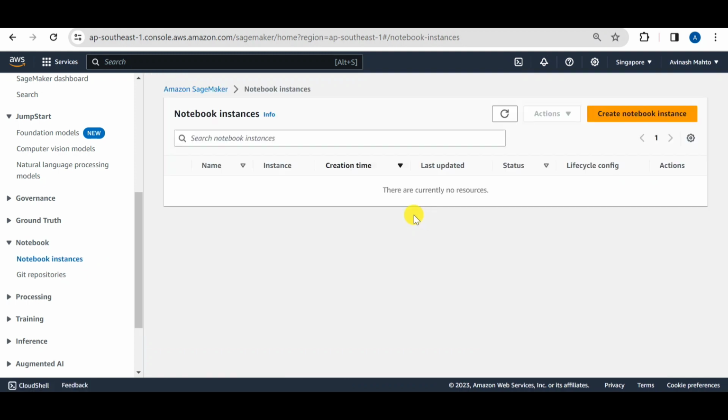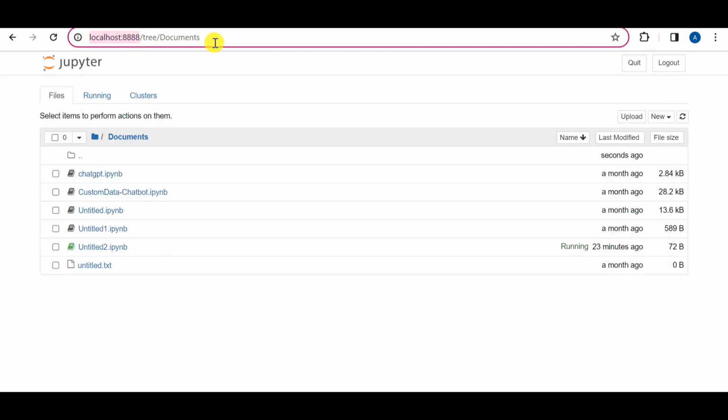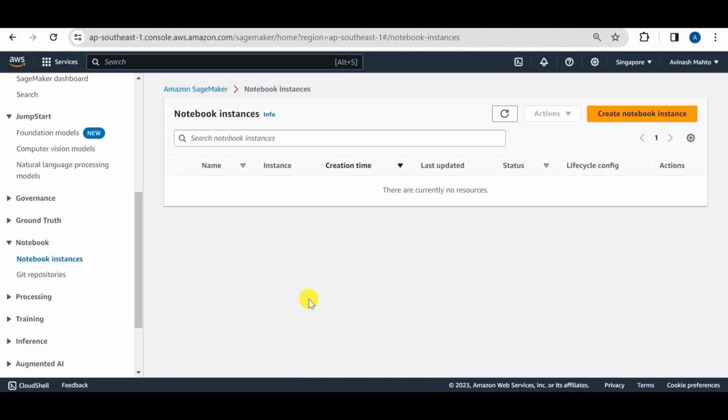This Jupyter notebook you can also install locally on your system. Likewise, here you can see that I have already installed it on my local computer. It is running on localhost IP. Okay, and if you have already worked on Jupyter Notebook and Google Colab, then this session is going to be very easy for you. I mean, you will completely understand what I am going to create here.